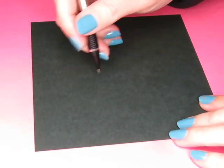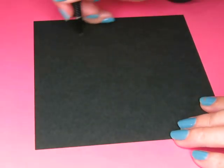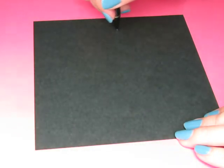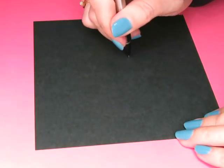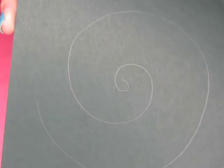I'm going to turn on my light so you guys can see as best as possible. Take my pencil and give myself a nice spiral, it's going to be big and around like that. Now, can you see that? See, I've drawn my spiral. I don't like this end of it. I think it's too tight.